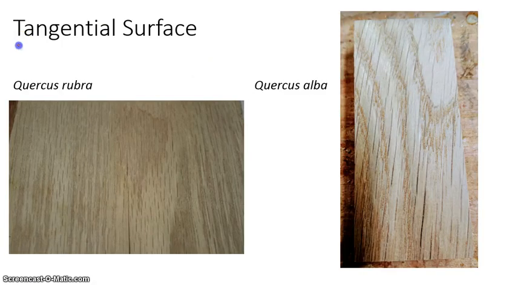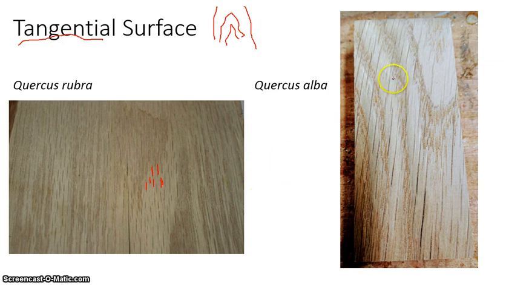If we compare the tangential surface, I'm looking at the rays. Okay, remember we need to make sure that we are on the tangential surface, which was that pattern on the board, the wavy pattern, right? So if that's my board, there we go, that's what I'm looking for. So make sure that you are looking at the tangential surface of your board, and then look for the rays, the ray fleck. What I'm looking for on red oak are these little lines, like pencil lines. I'm drawing over the rays with my marker here. That's what you're looking for.